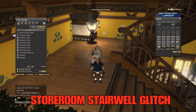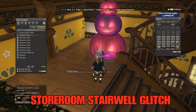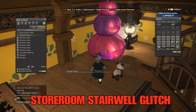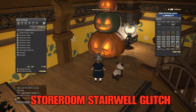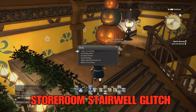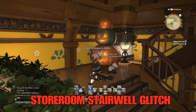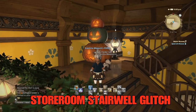Again, you go into the storeroom and bring it out. You can move it around wherever you want to, turn it, and then place it. And that's how you can do rugs, you can do all kinds of things. So that's it for placing. I mean, that's really simple to go in and place items on the stairwell.